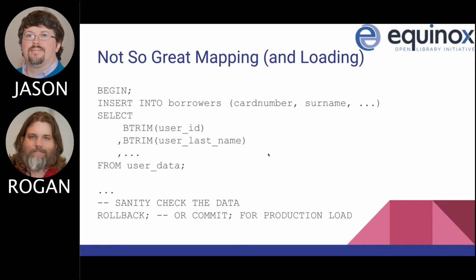Yeah, I mean, you can do it this way if it's super simple, but if you're developing it in an iterative fashion, then it gets a little more difficult. You could comment out that insert and just do the select and see if it blows up on you. But if you're dealing with a lot of data, you're not going to be able to tell at a glance, or browse through or skim that data and catch edge cases. Whereas if you were doing something like this, on the next slide, where you're actually manipulating things within tables before pushing them into production, then it gets easier to catch that sort of stuff. Yeah, and I would argue that even if you have something that's super simple, it's probably a bad habit.